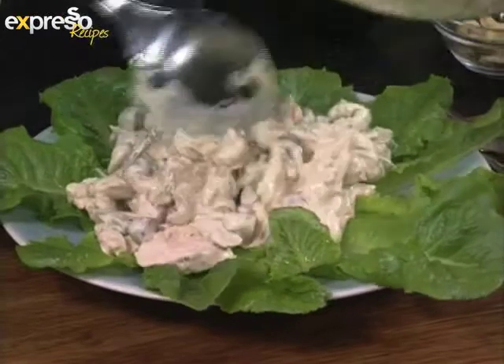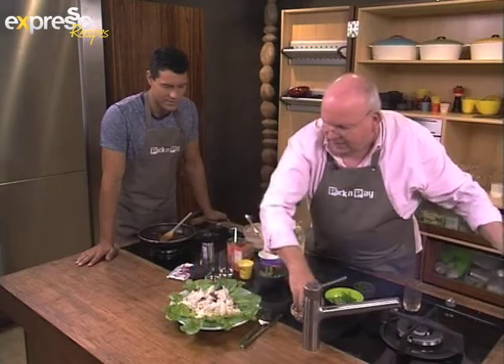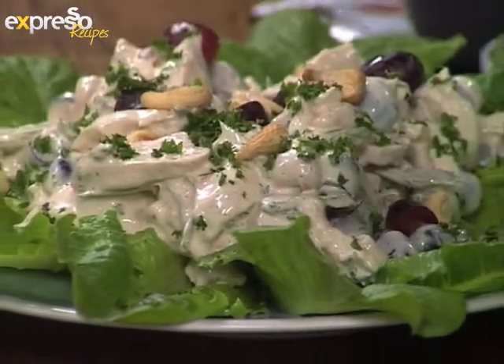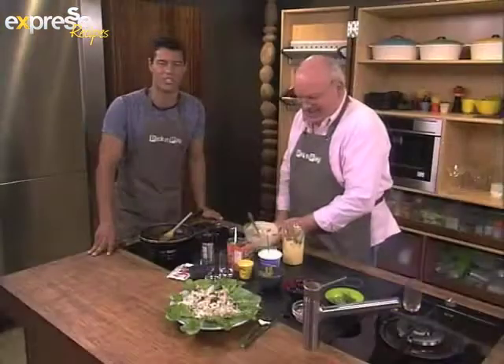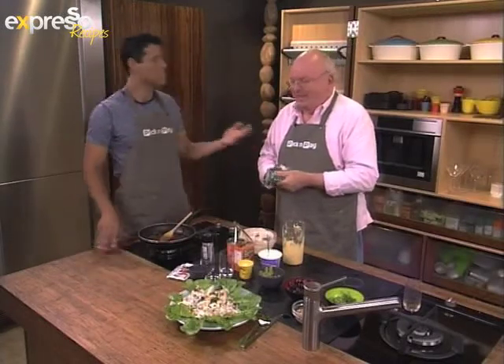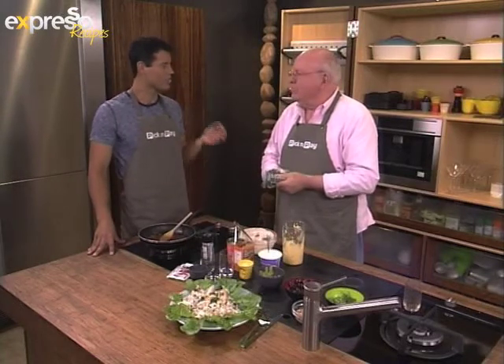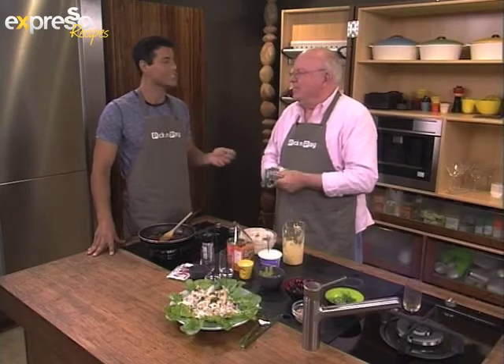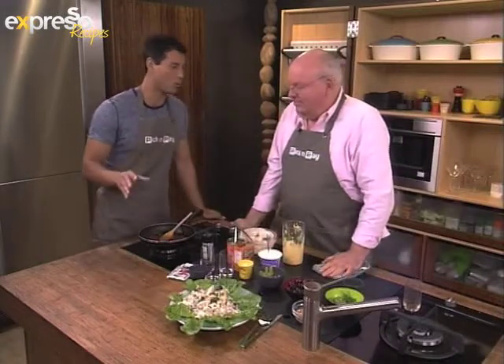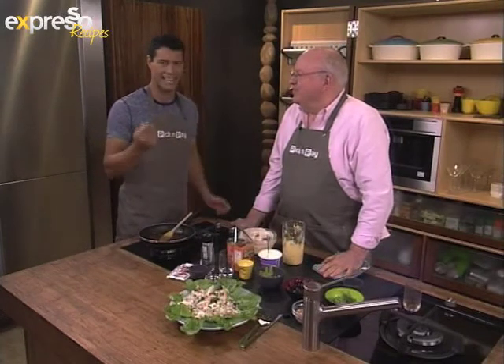Winner winner chicken dinner! We can just put a couple of grapes on top so the colour shows through, a couple of nuts, some parsley — and you're done. Look at that, Mr. Michael, you're a genius! That was our coronation chicken salad. SMS the keyword "salad" to 233728 for all the ingredients. Now, you've spent some time in London — you obviously know the Gordon's Town Choir? They're a very prestigious choir — that's the school where Prince Charles was. The choir recently came to South African shores and performed at the V&A Waterfront. We sent our cameras along — check it out.